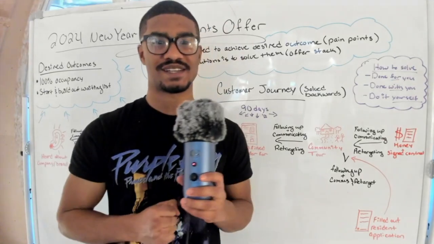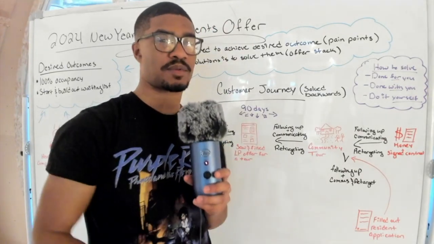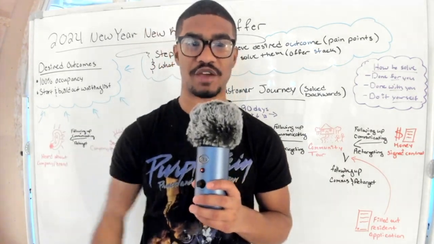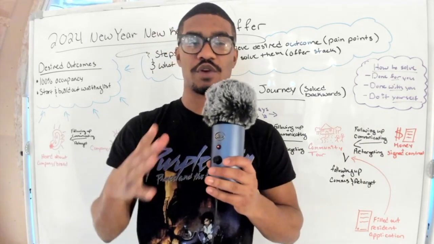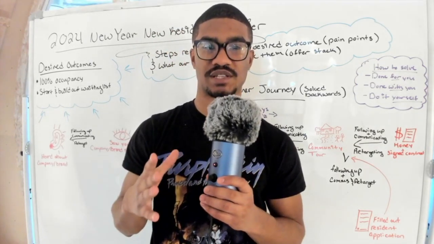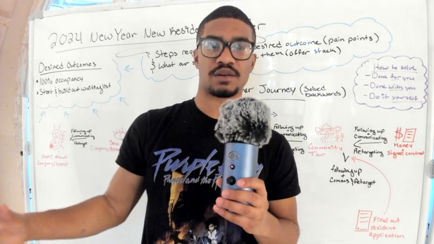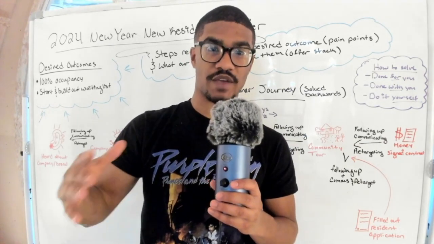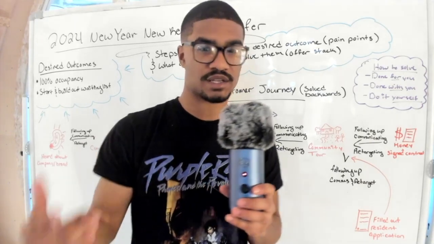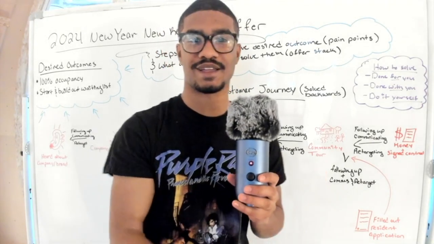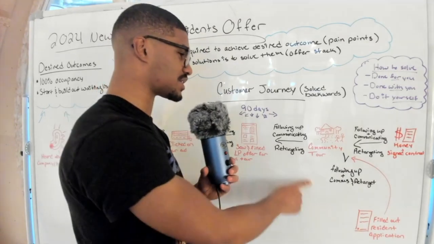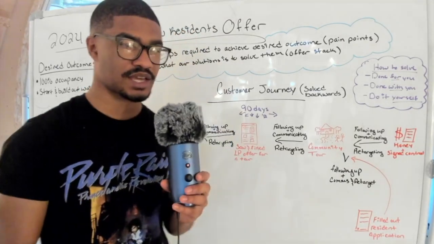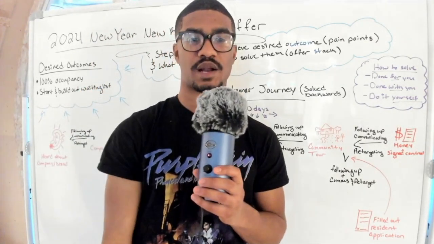The money back guarantee. Hey, if we don't solve this, you don't have to pay us a dime. If we could find a way that this works 100% of the time, then why would we not offer that money back guarantee? So if you have any possible way to offer a money back guarantee, throw that sucker in there. Like, hey, if we don't increase your percentage of community tours and filled out resident applications by 20%, you don't gotta pay us a dime.